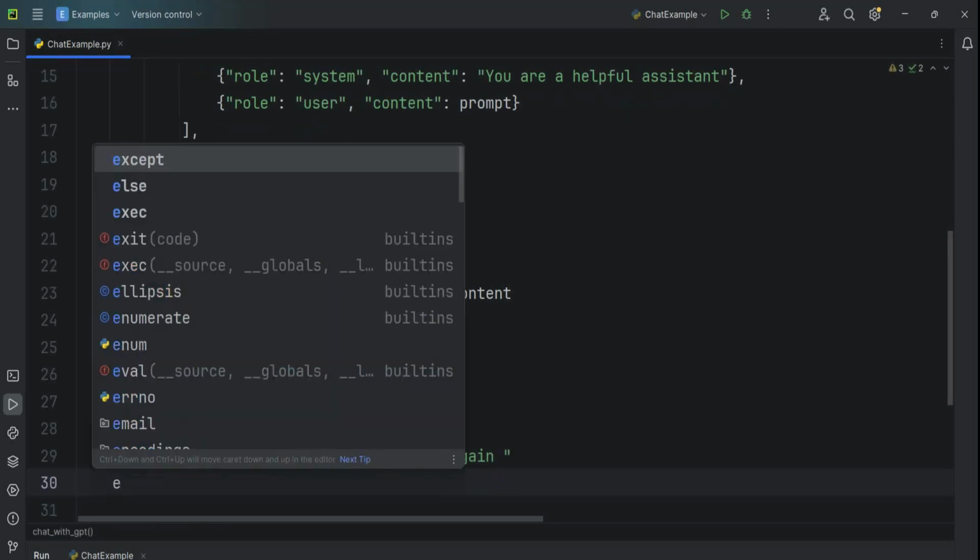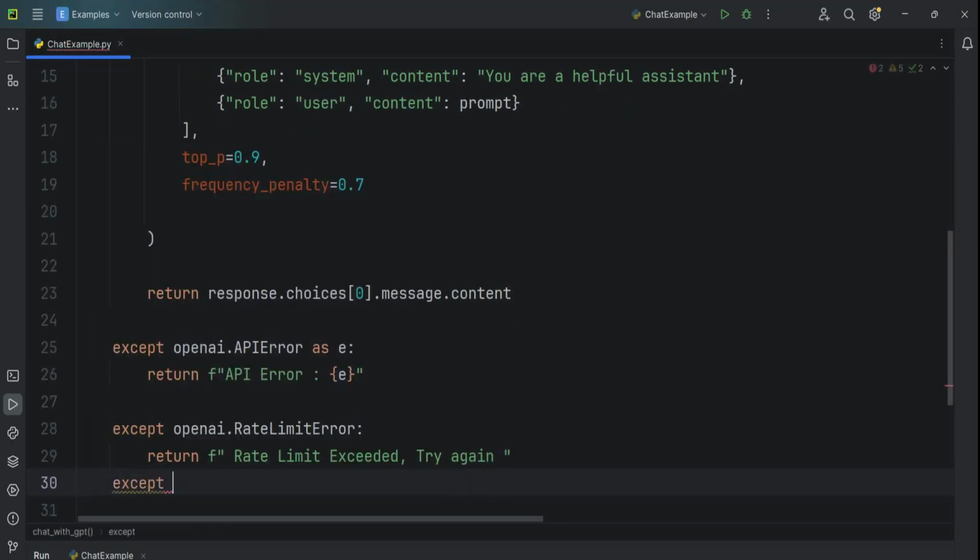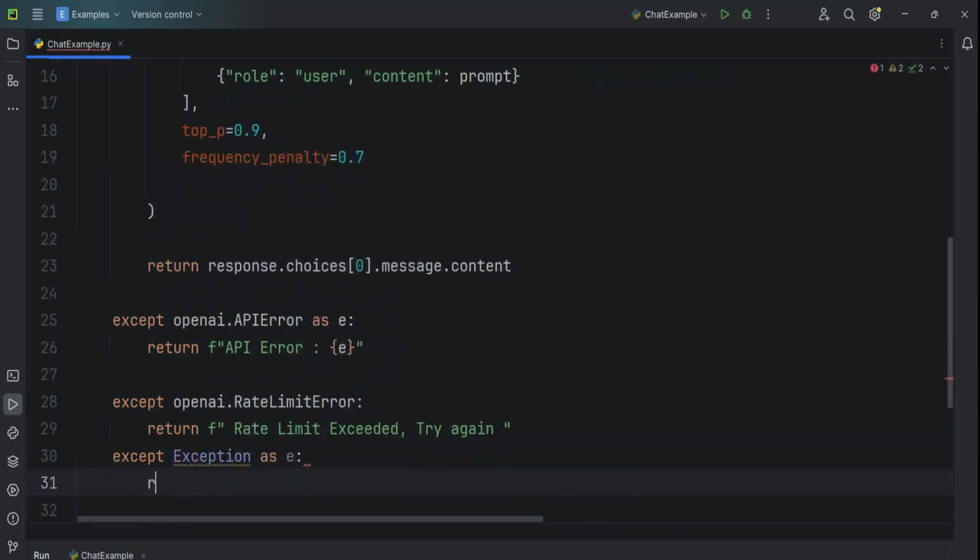Also, for the general exception, so except Exception as e, and we can return an f-string, and let's just say an error occurred.